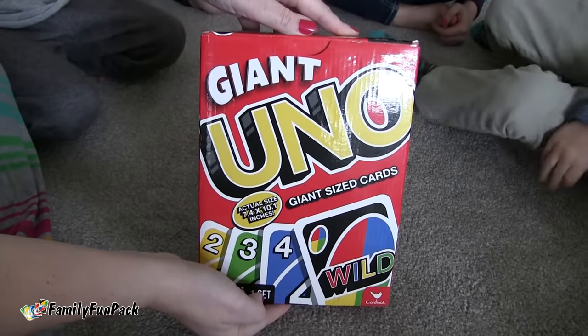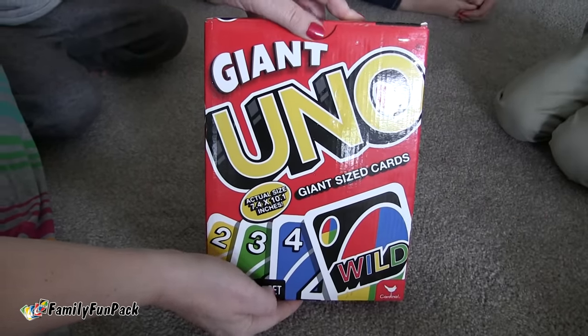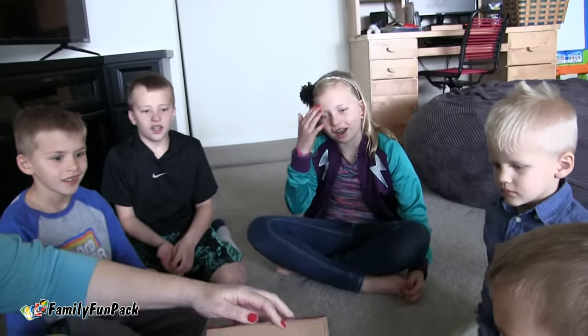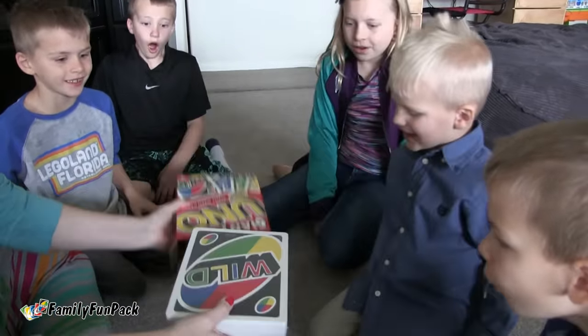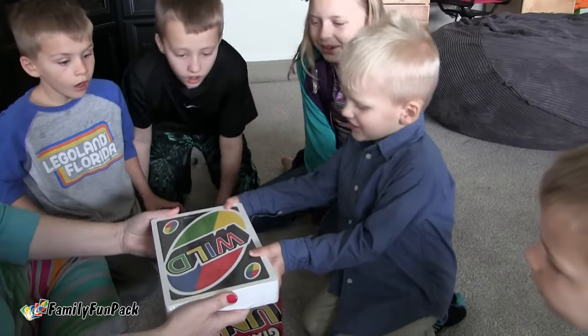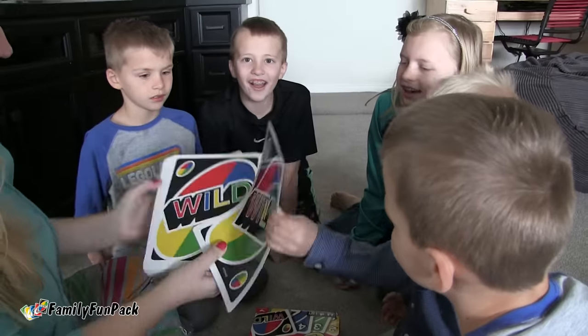The store the other day and David found this giant Uno box. Oh, that's so cool. We decided to get it. I wonder how many cards are. It's probably here, it is. Really fun. I can't believe how big it is. Oh my gosh. I've never seen a card that big, they really are giant. Pretty cool, huh?